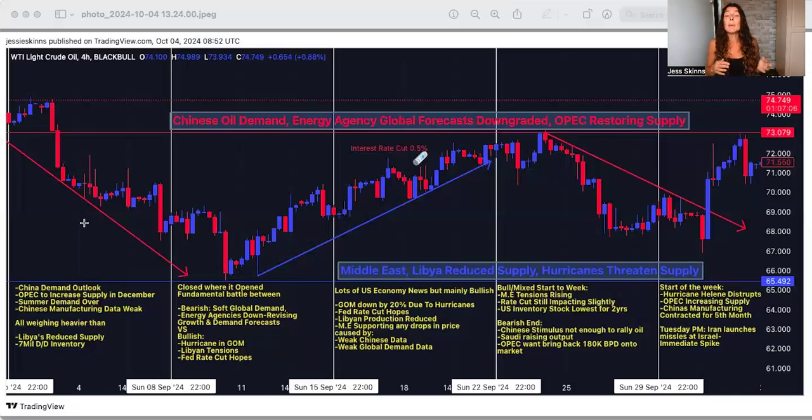I didn't really do much because I was waiting for 72.50. I was still convinced that good old Chinese demand will come back in and slap price back down, as I've watched it do week and week and week before. Why did I pick 72.50? The biggest reason why I chose that area is because I felt it was a historic area of price action, so an area of support and resistance.